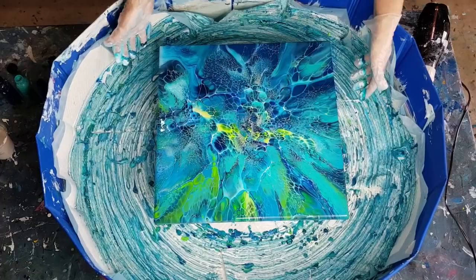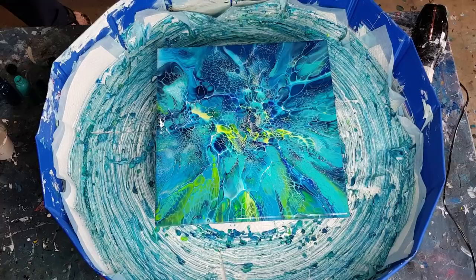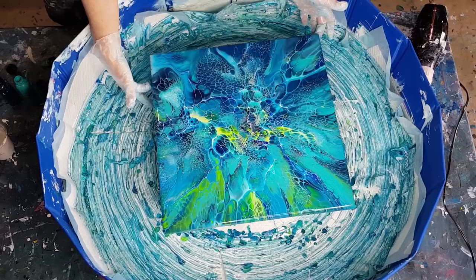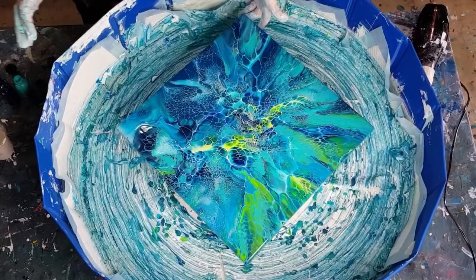Wow, oh my gosh, love it. Okay, I'm never doing puddles again. I'm always going to do little ziggy zaggies. Wow. Okay, now it's easier for me just to run my finger under here and catch the paint rather than trying to get the palette knife under there. Although it kind of makes a bit of a ridge. That's the only thing.